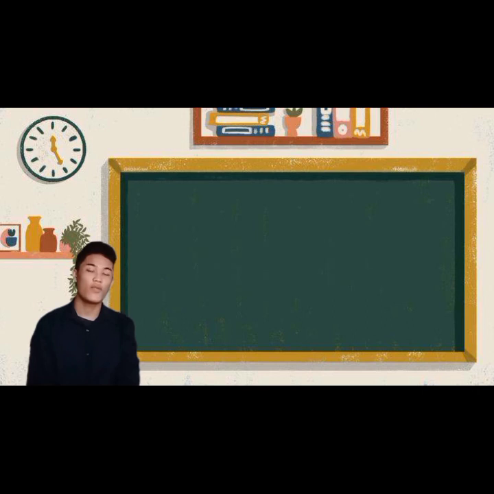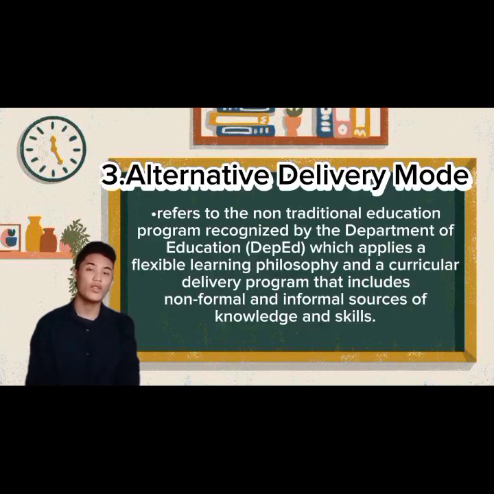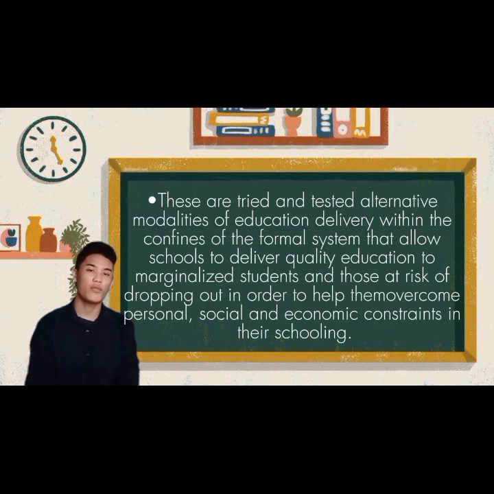So number three, alternative delivery modes. It refers to non-traditional education programs recognized by the Department of Education, or DepEd, which apply a flexible learning philosophy and curricular delivery program that includes non-formal and informal sources of knowledge and skills. These are tried and tested alternative modalities of education delivered within the confines of the formal system that allow schools to deliver equal education to marginal students and those at risk of dropping out, in order to help overcome personal, social, and economic constraints of schooling.